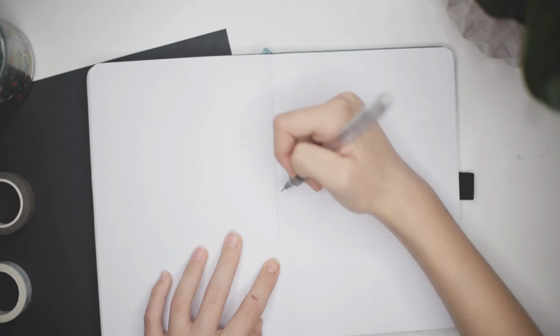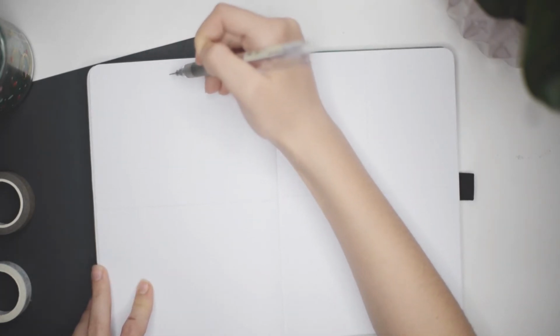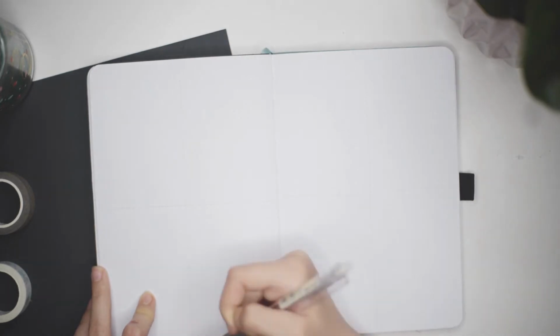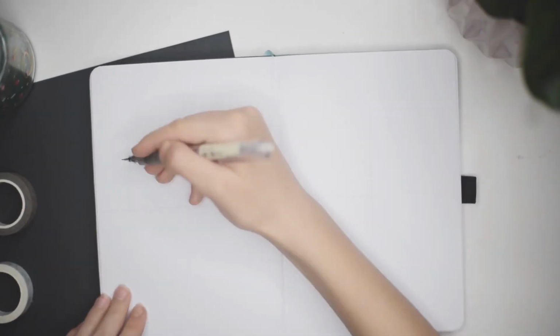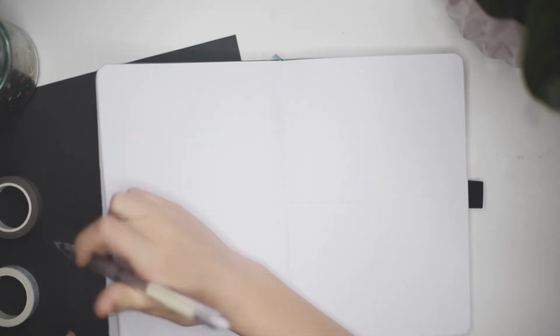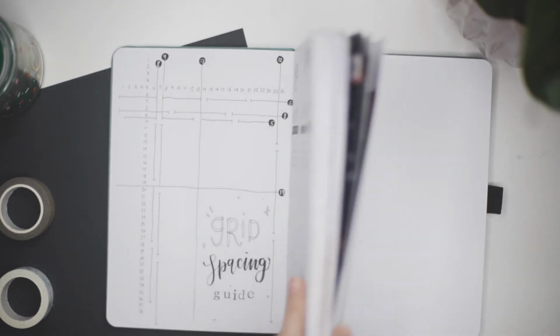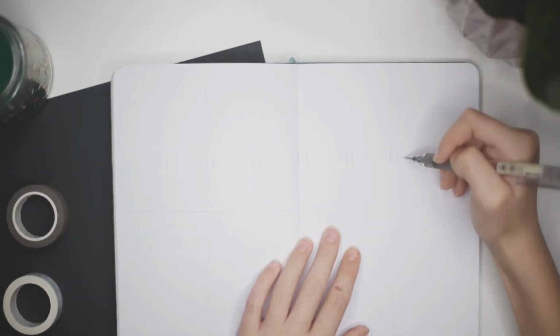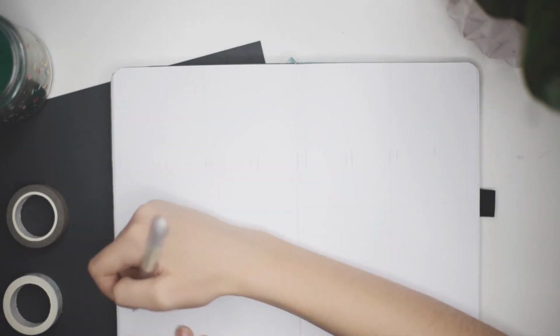So now, moving on to the calendar spread. The calendar spread, not even gonna lie, was quite time consuming, but I definitely do like how the final product turned out. So basically I'm sketching out how to lay this out, because for each day I wanted to do a box colored in with a certain color. So that's why it took longer than usual.